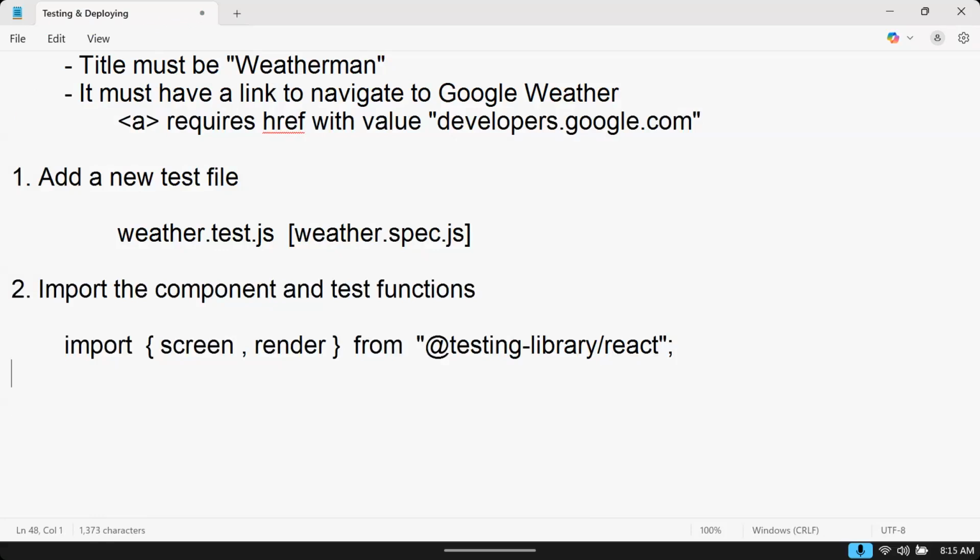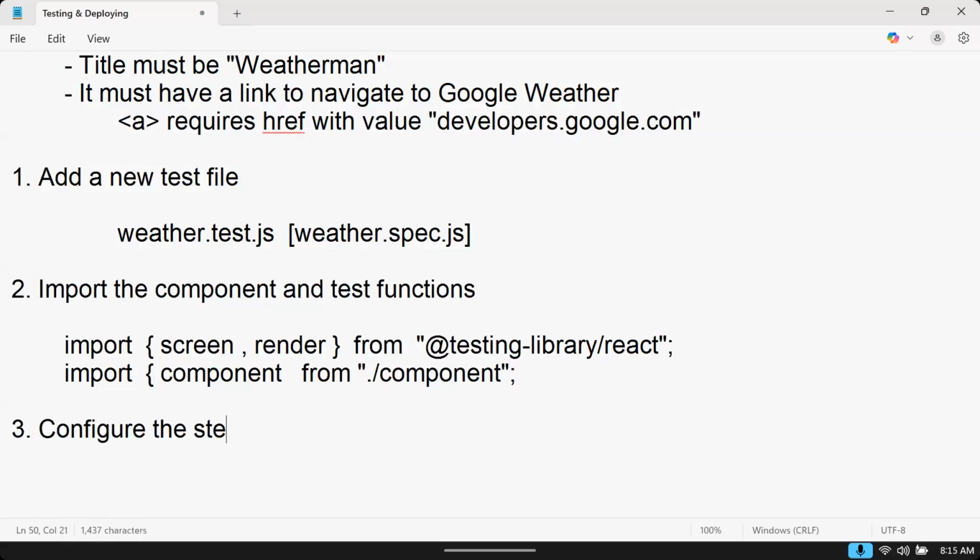After that, you have to import the component from the component file. After that, what you have to do is configure the test case using the test method. So syntactically, test takes the title and a callback we need to configure like this.